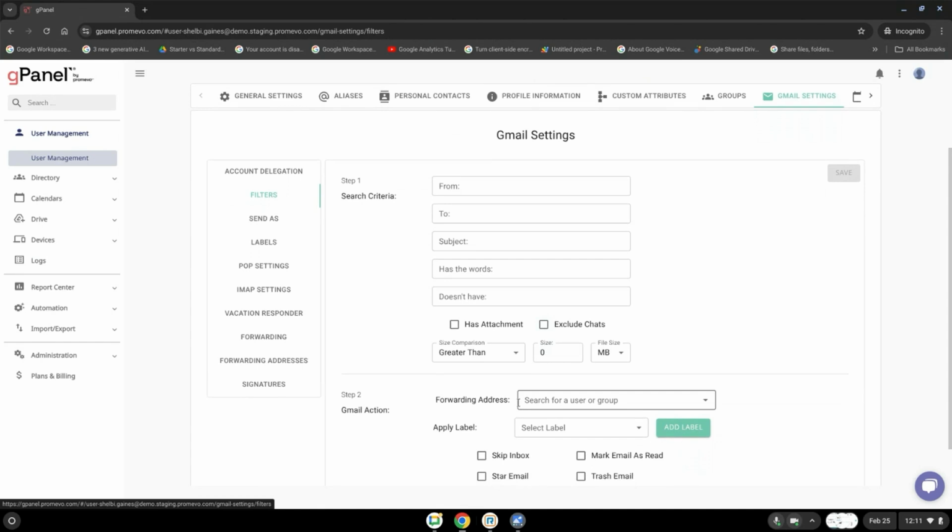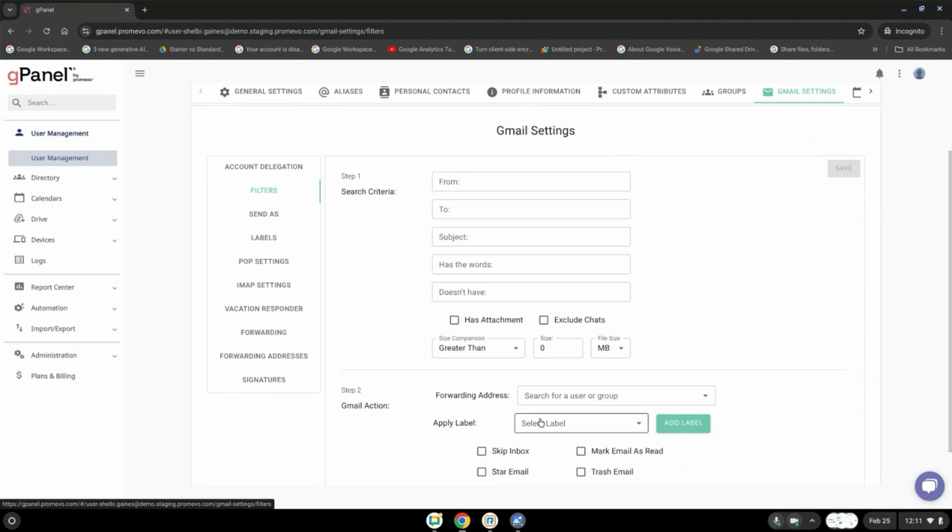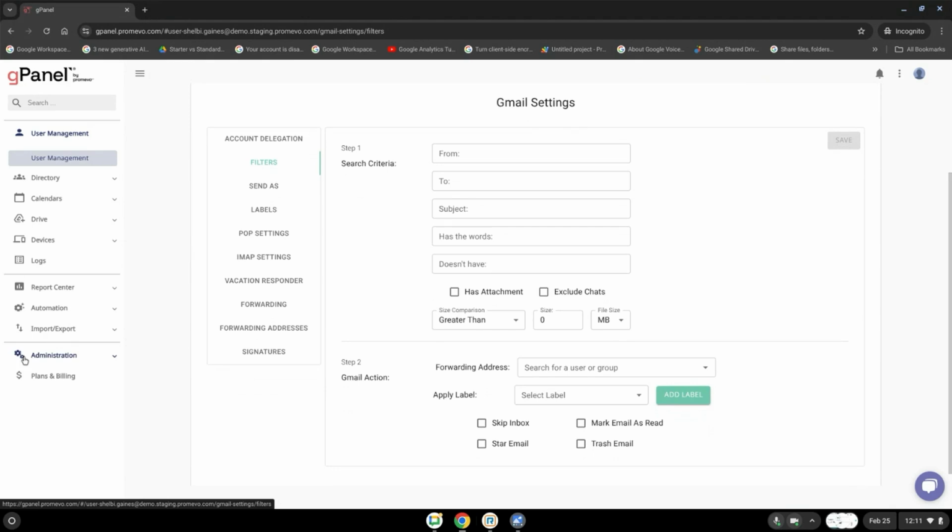Filters can be configured to identify and manage sensitive data, such as credit card numbers or social security numbers. Filters can be used to automatically archive or retain specific types of emails, to meet regulatory requirements, such as those related to financial transactions or healthcare records. Filters can be set up to categorize and label emails, streamlining inbox organization and making it easier for your users to find and manage their messages.